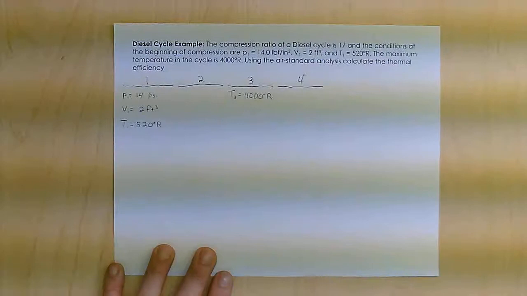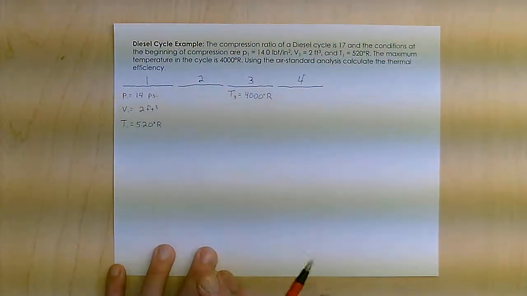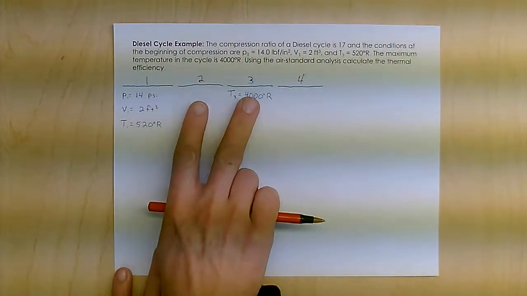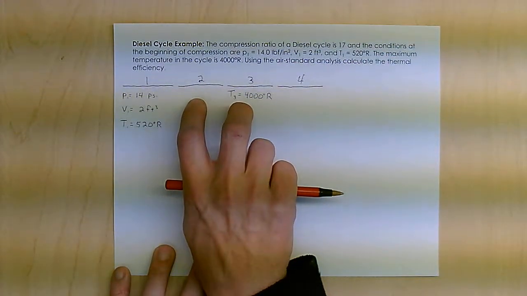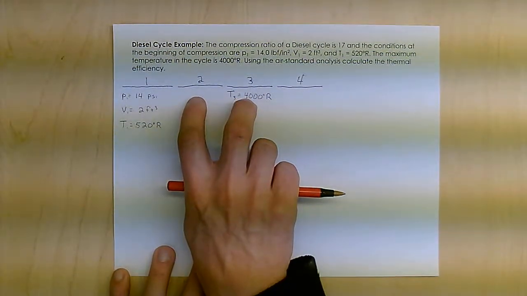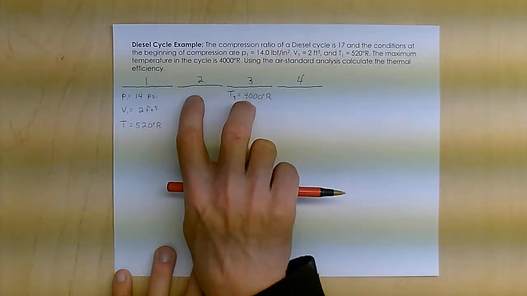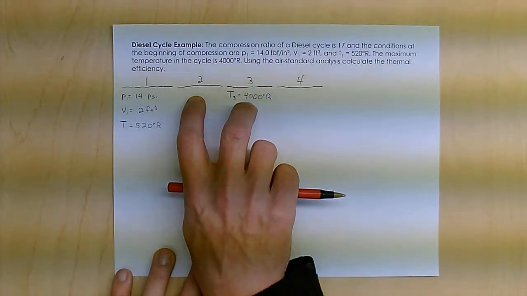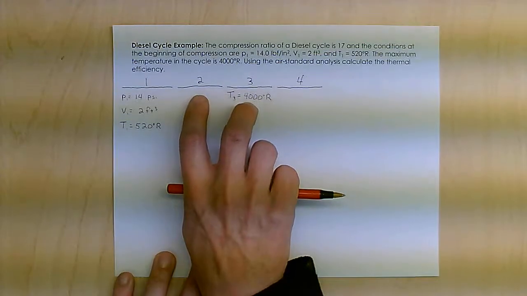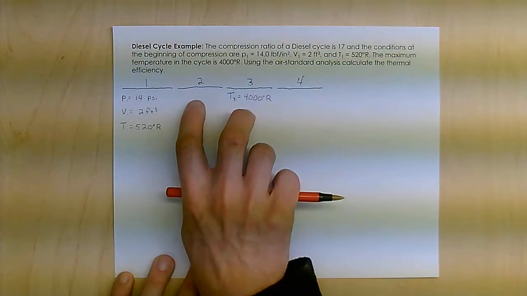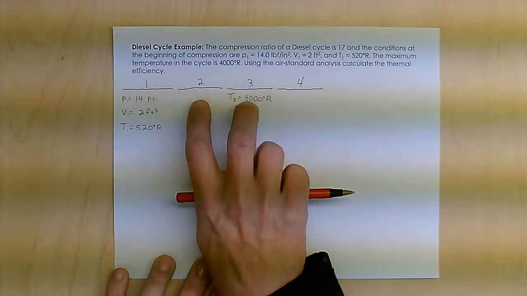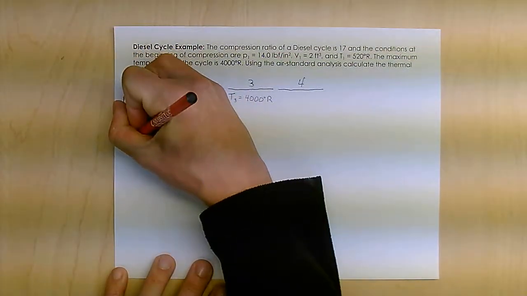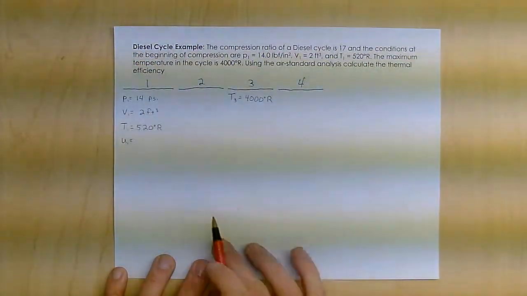Well, I guess it depends on what we're looking at. 2 to 3, remember, that's the constant pressure process, the constant pressure heat addition. So I have both work and heat, so again, I have that U plus PV. So I'm actually looking up H values for states 2 and 3 here. But for state 1, I'm definitely looking up the U value.